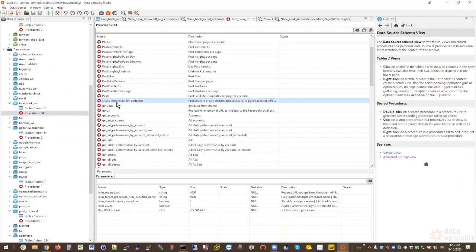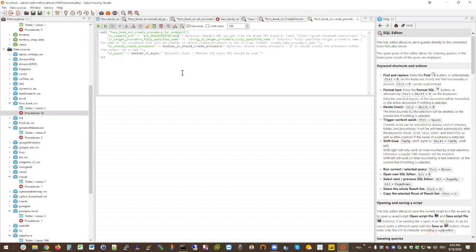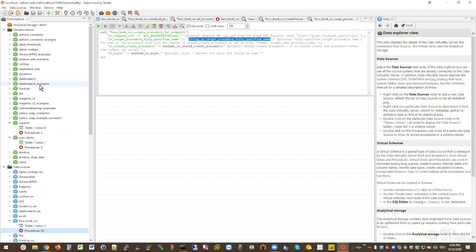So I double clicked on it. Now I can enter my stuff, and here it says without the HTTPS and something like this. So I can just copy the stuff that I got from the Graph API Explorer. I can put in the target parameter. So that would be a new one. Let's just put it to views.